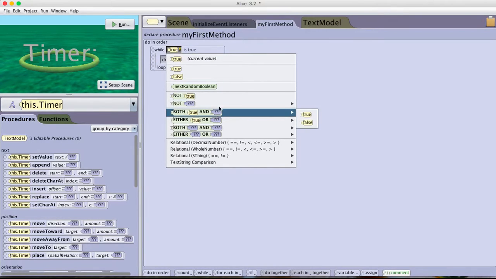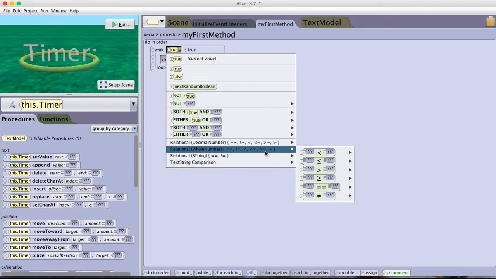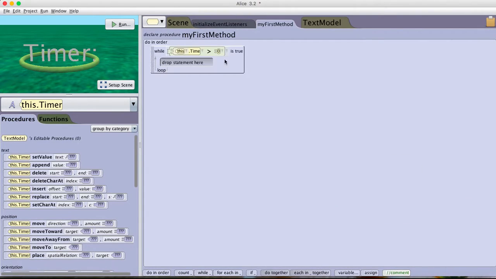So basically, while my time, which you can see already shows here, is more than 0, I want it to change the way it looks here, so change the display to a different number.